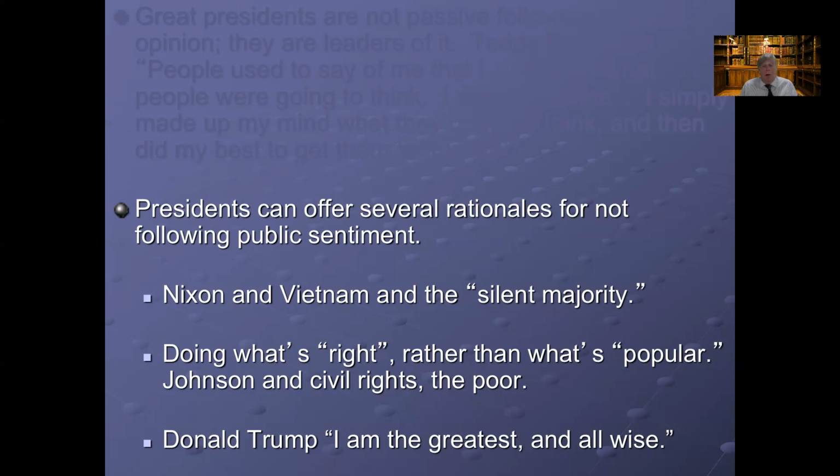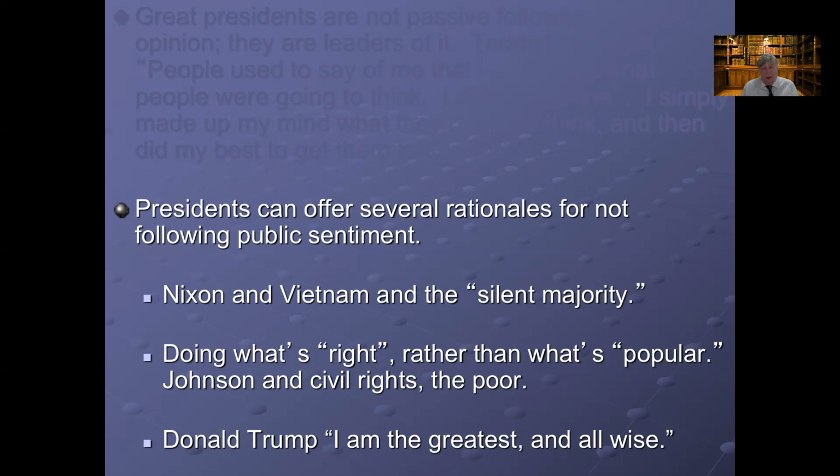They were also opposed to welfare. And yet Johnson espoused the Civil Rights Act of 1964 and civil rights programs. He also espoused what was labeled his Great Society, which involved welfare programs to bring the poor out of poverty. And of course, this was not necessarily popular. He argued that it was right, though.